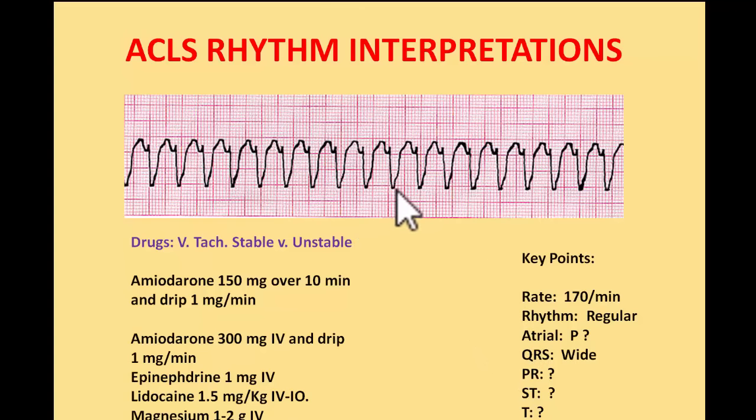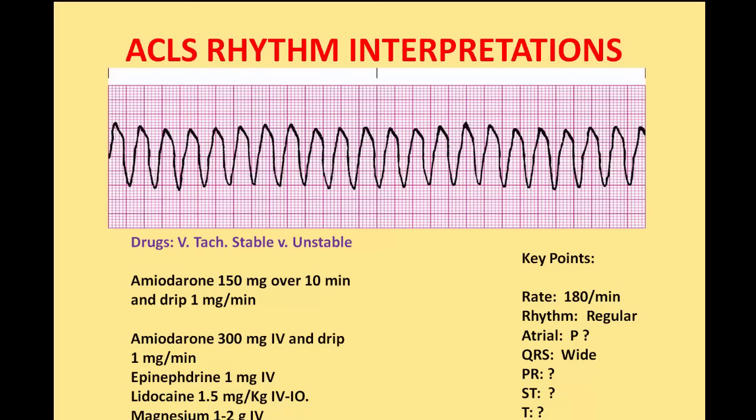Ventricular tachycardia could be stable or unstable, and they can be chronic or intermittent. Depending on the situation, the treatment may vary a little bit. If the patient is stable and if the blood pressure is normal, then we may be able to just treat them with intravenous amiodarone, 150 milligrams bolus over 10 minutes, followed by a drip, and then start on oral amiodarone. However, if the patient is in an ischemic state following a myocardial infarction, something like that, then we need a more aggressive approach where we would administer amiodarone 300 milligrams IV and start a drip at 1 milligram per minute. If the patient is really unstable, we could even use epinephrine or lidocaine, and definitely we'll check the electrolytes and correct the potassium and magnesium levels.